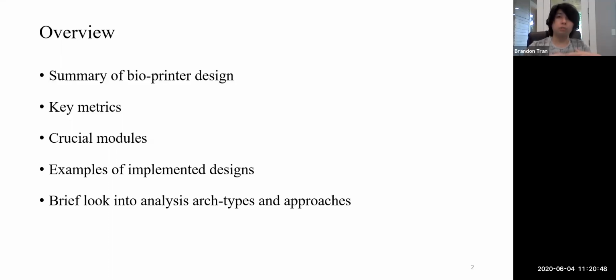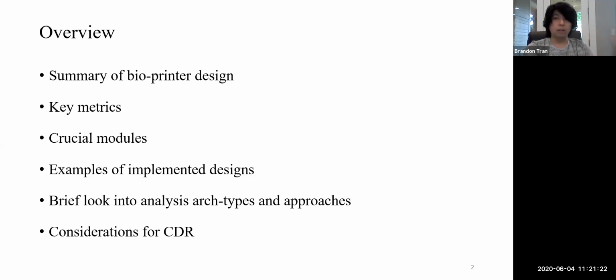Then we're going to have a brief look into different analysis archetypes. I say archetypes because I'm going to touch upon how some engineers would approach some problems, so it gives you the idea. I won't touch upon the whole basis. That's for the mechanical material review video lecture I'm going to post and some of the advanced stuff I'm going to do after this presentation. And then final considerations for your CDR. What did the C stand for again? Conceptual design report. There we go.